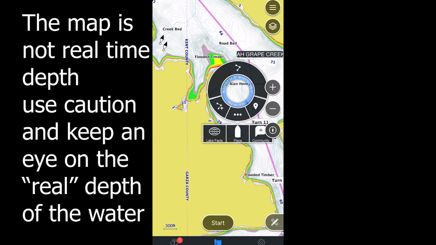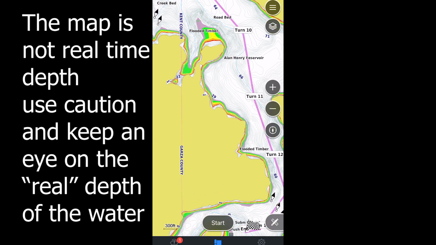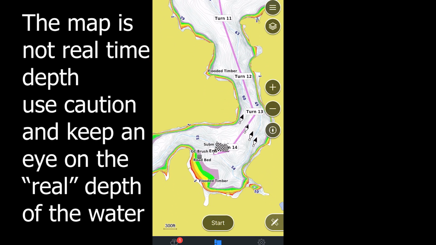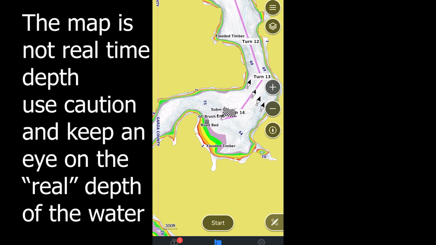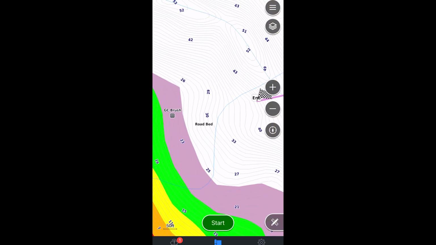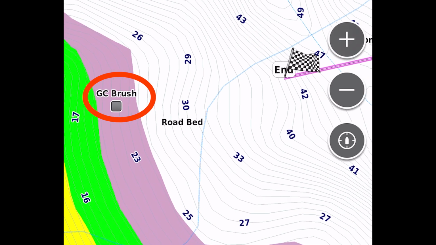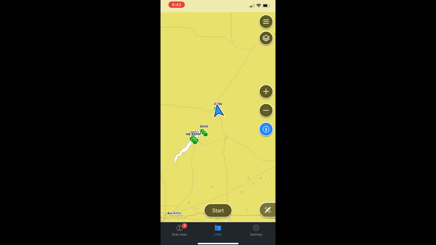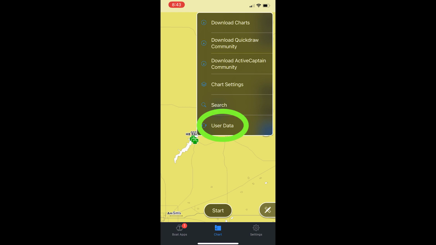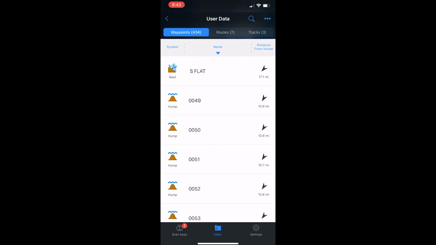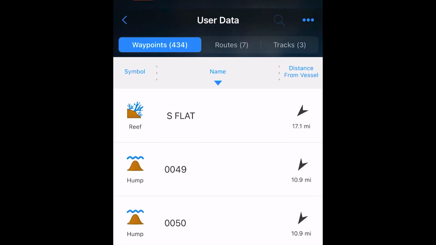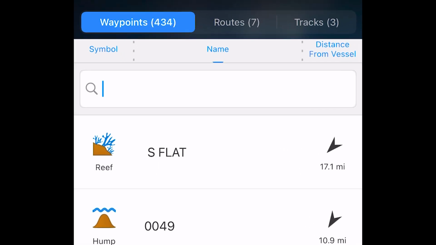And you don't need to use that icon that's on the screen right now. I'm just playing around. There we go. It's gone. But you can see I'm staying in the deeper part of the lake. And there's our GC brush. So let's go ahead and put an icon on that. When you convert them over, they're just going to show as a dot. So you got to do some filtering to put the icons in them and things like that.